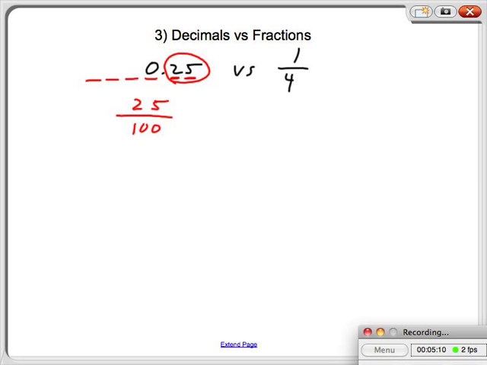So if you wanted to see whether or not 0.25 was equal to 1/4, now you've got 0.25 in fraction form, but clearly you could simplify this because 100 is also 25 times 4. And since 25 divided by 25 is 1, we can just kind of take that away. Don't forget you still have a 1 up here. So clearly 0.25 does equal 1/4. This is obviously a pretty simple example. The ones on the problems would be a little more challenging.